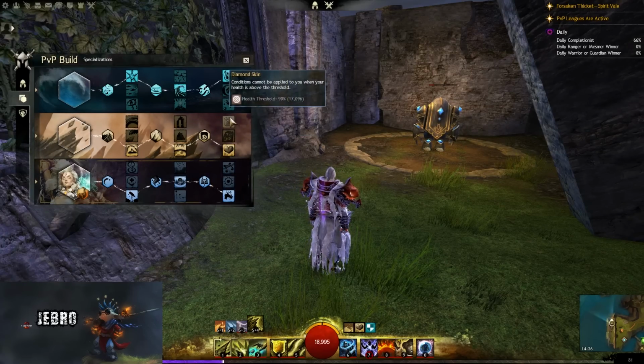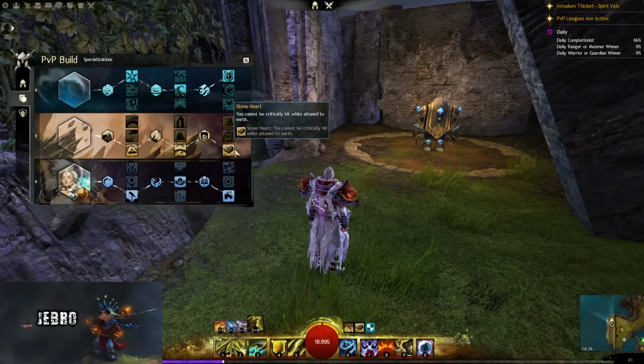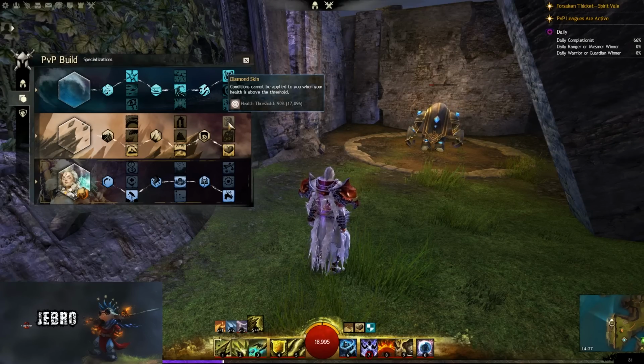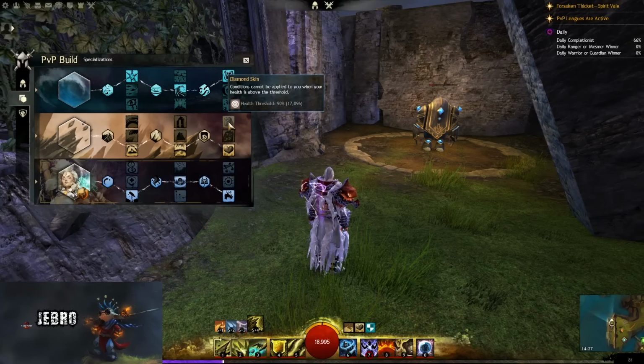And then this is another one. This is why I like this combination, because you can change these little traits here and there to really change your effectiveness in teams and also against composition. So you press B when you're playing and you think, okay, I'm going against more Condi, so what shall I use? Maybe I'll use Diamond Skin, because conditions cannot be applied to me when I'm above the health threshold of 90%. So they're going to need some power damage on there, or be able to get me down quite low before conditions actually get applied to me. So that's very, very useful.